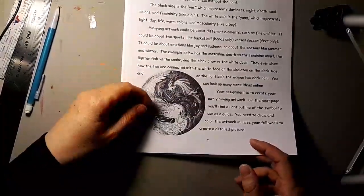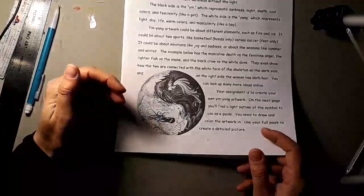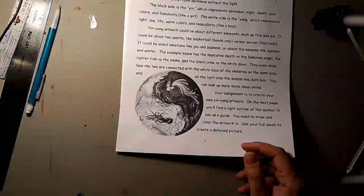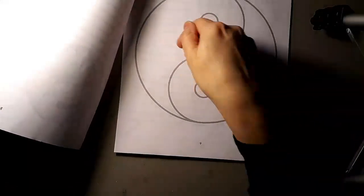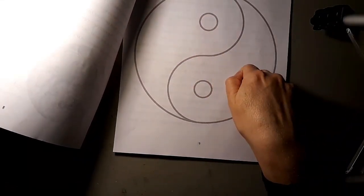And I really wish I was able to bring the examples out for you guys that other students have done. But they have done ideas of, you know, using comic books. So doing like a Batman and Robin idea. So having Batman on one side, or the Joker, sorry. So Batman and the Joker, and then having a little bit of each on each side.